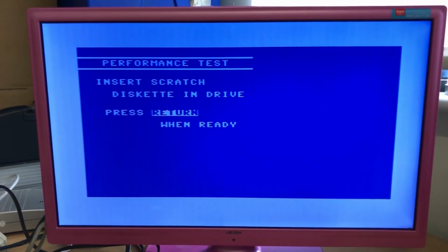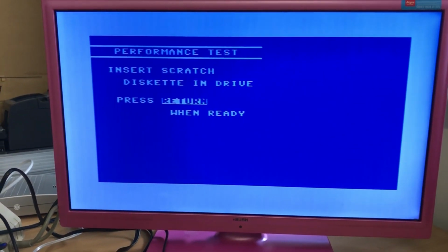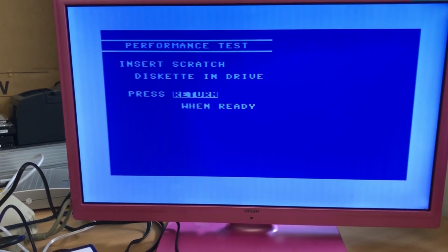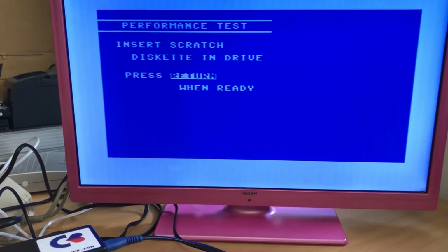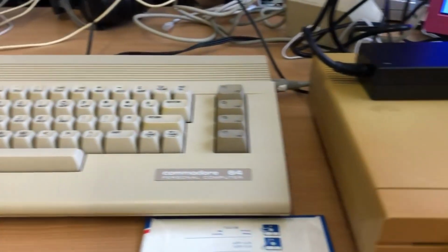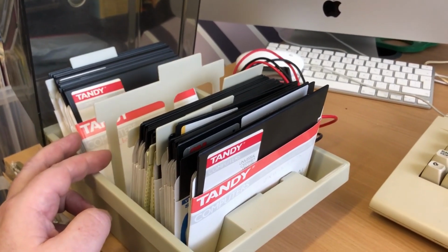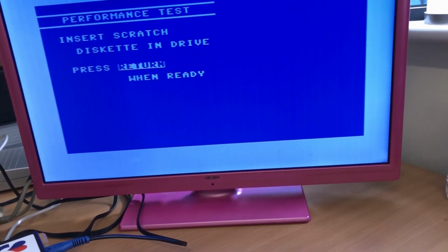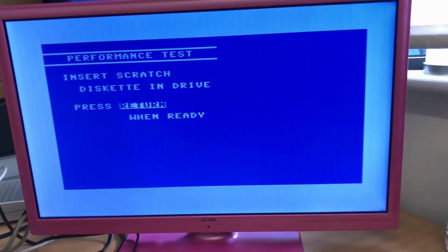Okay, I need to find a disk which is absolutely dead and not been used for anything. So let's just take a look through my pile of old discs here and find one which says it is a blank disc. I actually have one of my original boxes of discs here to search through. So let's just take a quick look. One which, yeah, that'll do. Bear with me.